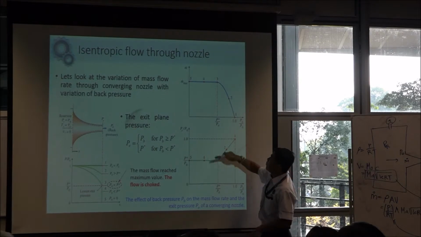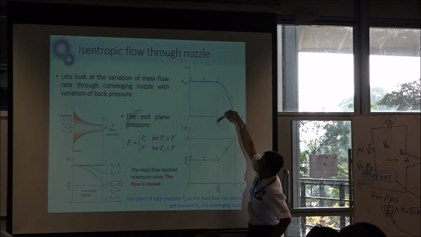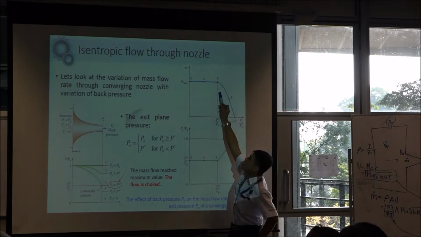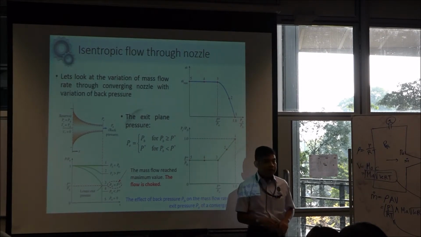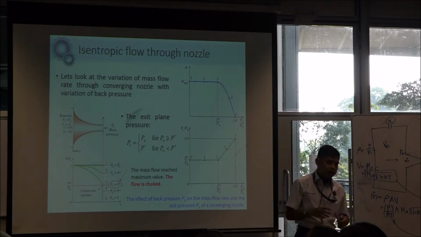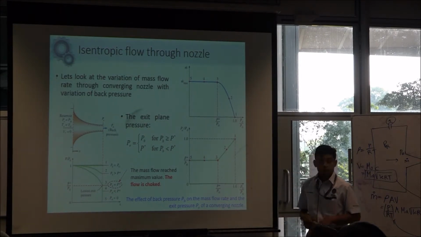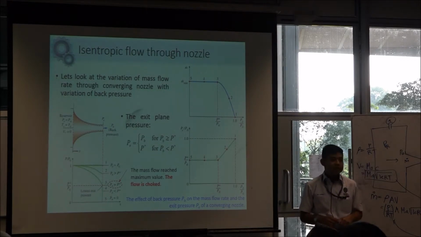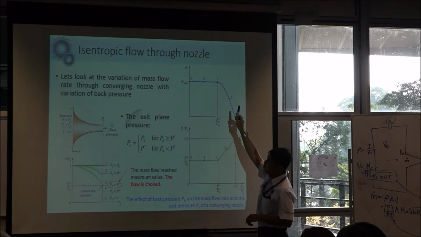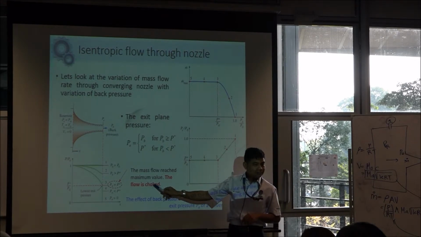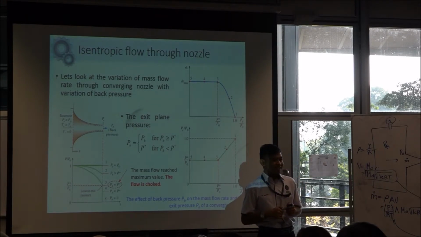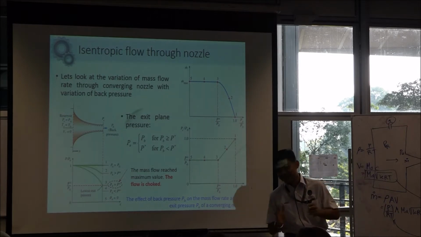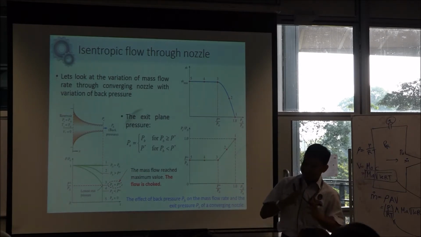When it reaches the maximum flow rate, when it reaches the critical condition, further increase or decrease in PB will not give any changes to the flow rate. You have reached the maximum flow rate. That's why this kind of flow is called choked flow. So if you do like Superman, you will get it. Fortunately we are not Superman, so we will never reach the critical condition.